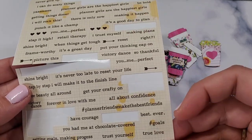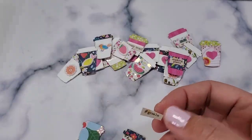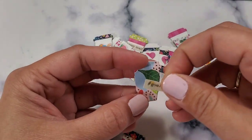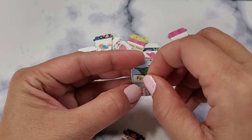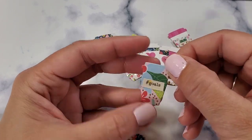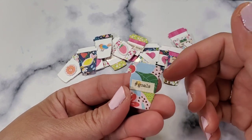So I tried doing a live, but I guess you cannot do that on your phone. I don't know why I can't do a live on my phone, because I just film on my phone and edit videos using InShot, and I guess you can't do a Facebook live. I don't know why. This one is just, I didn't put anything in it.